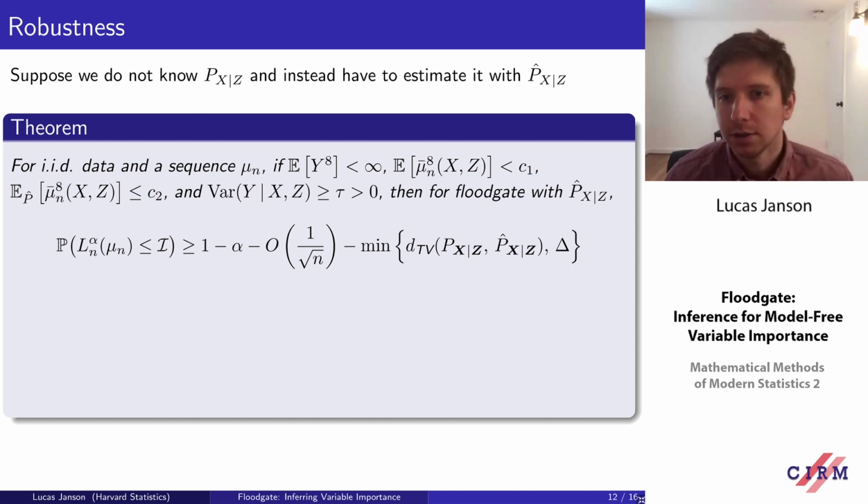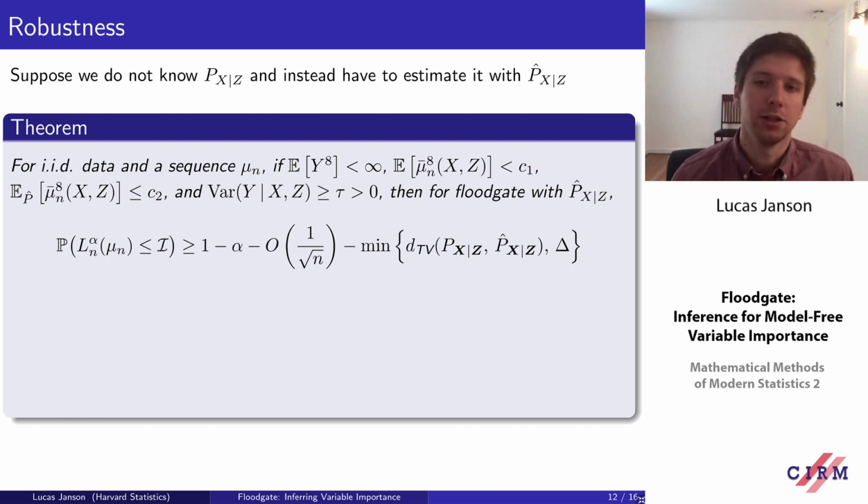And that term has two parts. It has a delta, which I'll tell you about in a sec, and then it has a total variation distance between the p x given z and p hat x given z. Now notice that the x and the z's in there are actually vectors. So that's the total variation distance between the n-dimensional conditional distributions of x given z for p and p hat respectively. Okay, so that makes sense, right? It's nice that we can quantify the error of our procedure in terms of some sort of distance between those measures, but perhaps not too surprising.